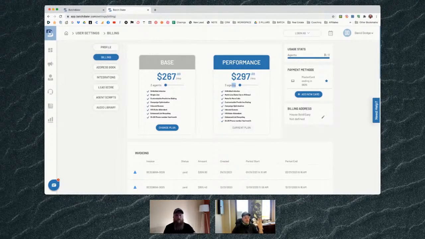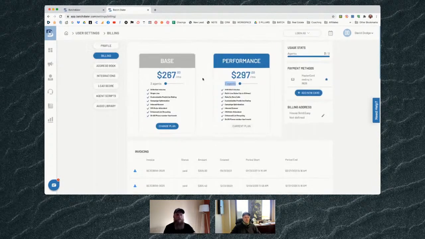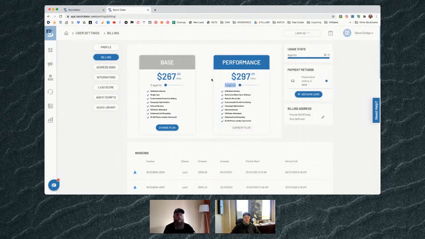So I essentially could have 4 people on payroll with only 2 agent seats, as long as all 4 of those people weren't trying to dial at the same time, basically 2 at a time, and they could just use the same login. So there's definitely ways to get creative and create even more efficiencies out of this by having a license that can be shared amongst multiple people. You know what I'm saying? So just something to be aware of.